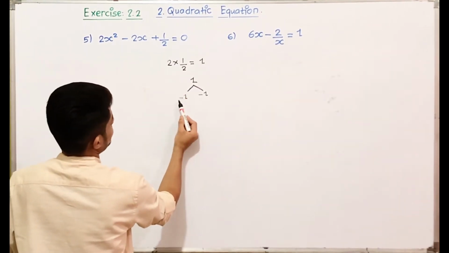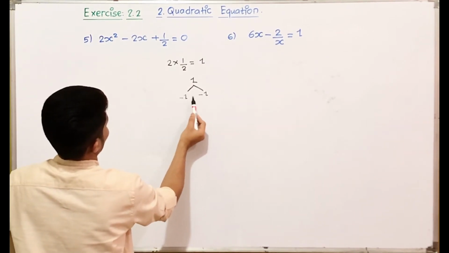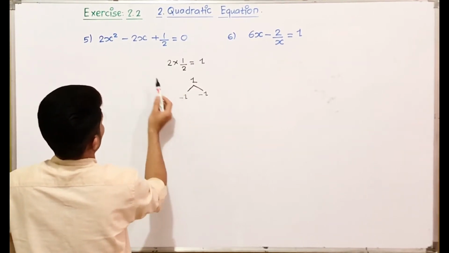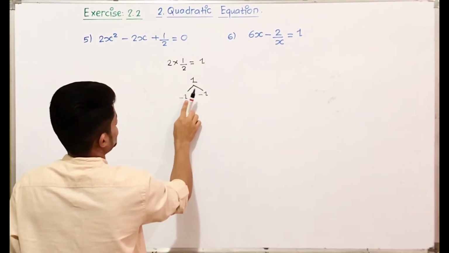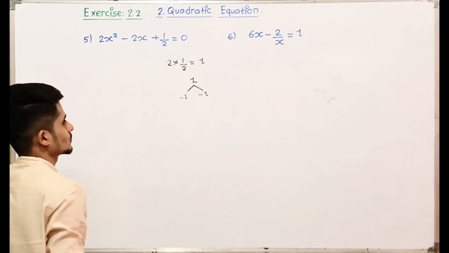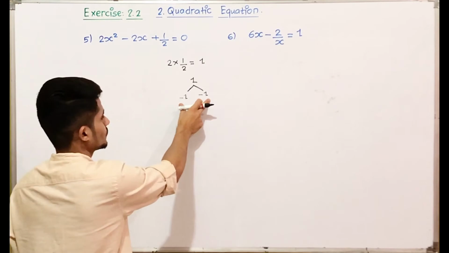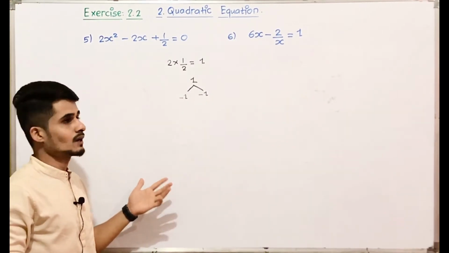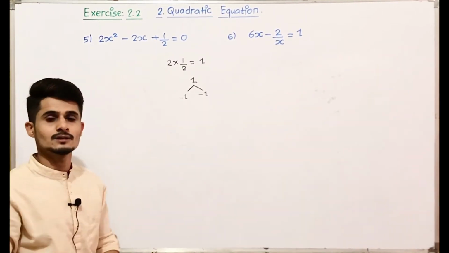So the signs will be minus 1, minus 1. Why? Because minus minus plus 1 plus 1 is 2 and sign of a bigger number, that is minus 2. And we want plus 1 here, that is 1 into 1 is 1 and minus minus plus. So plus 1. So we'll replace this with these values, take the common, equate it with 0 and find the two values for x. So question number 5 is homework for you.